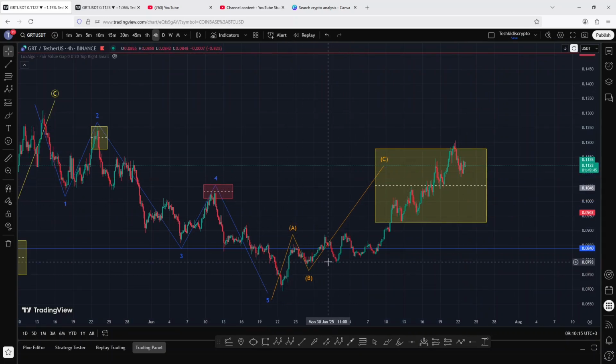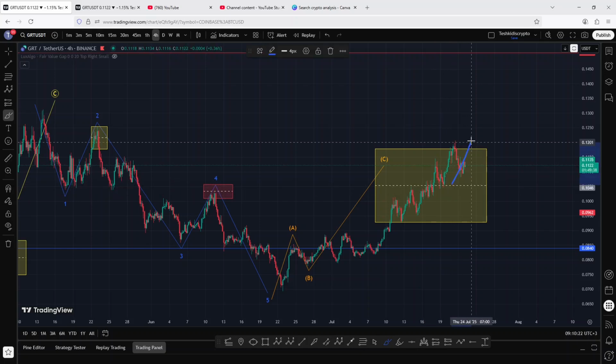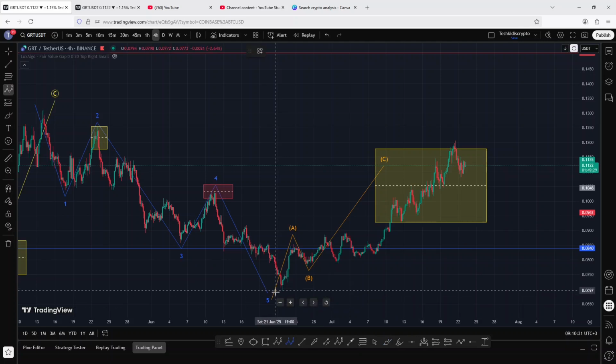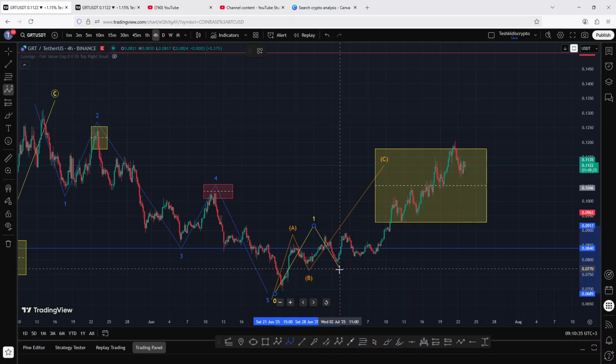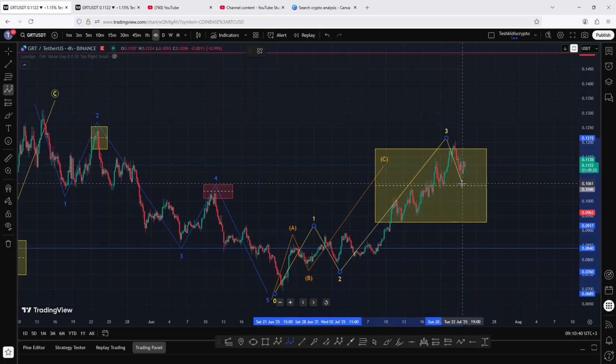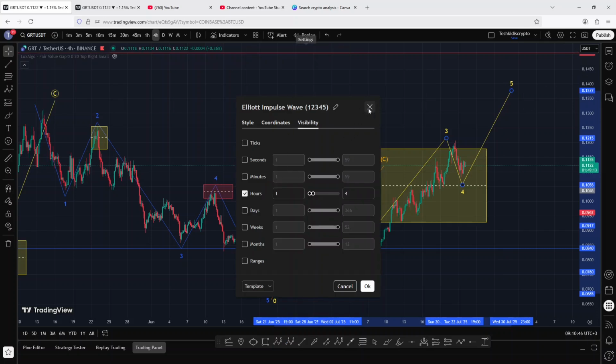And the first case scenario that we need to expect over here is that the graph can easily break out of this key area of resistance to the upper side. And the moment that plays out, that will be a clear indication that this is not an ABC corrective structure. It's now a 5-wave structure, having that as a first wave, a pullback in a wave 2, a wave 3 over here, and this over here could be a pullback in the formation of that wave 4 before we can continue pushing even higher in the formation of that wave 5 to the upper side.